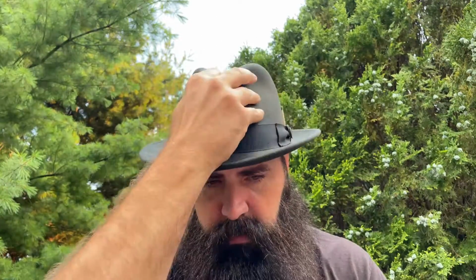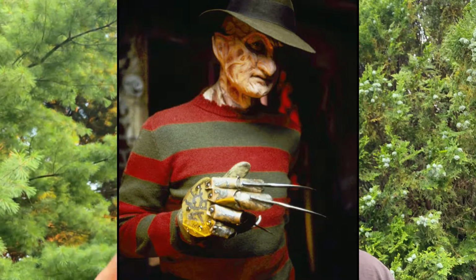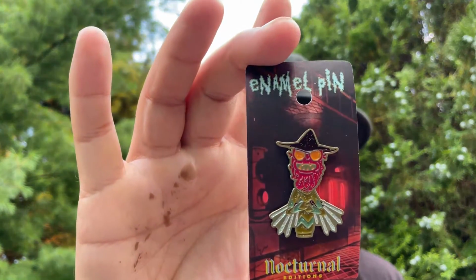When I'm wearing this hat, it kind of reminds me of Freddy Krueger. He wears a fedora, and his stripes always remind me of black and red, but I believe if you really look, because he's always in the dark, it's a dark hunter green and red. Let's put a picture up. But this is a little Freddy, kind of a weird one, and I would love to get this on here. I mean, it does put a hole in your hat.